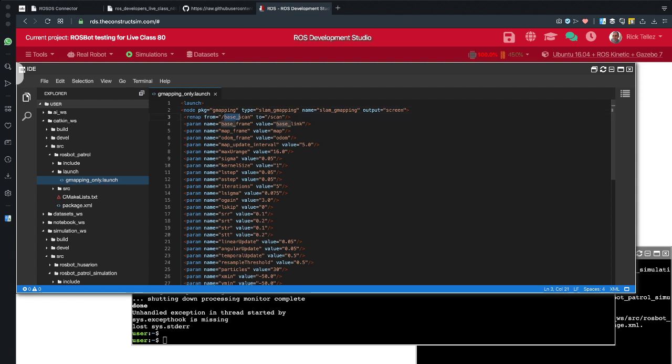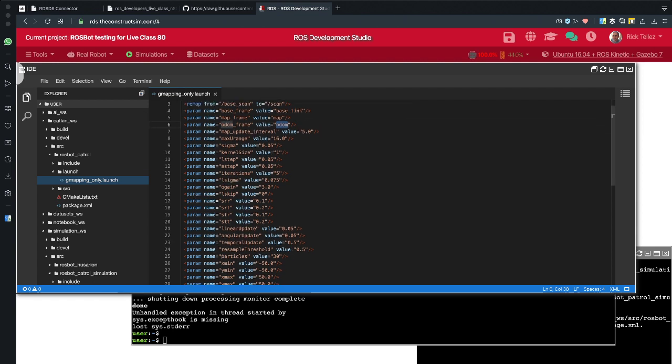This remap, in case that your laser scan is published in another topic. So right here, the name of your topic that is published by the laser. Then the base frame, you have to specify your base frame. The map name, you can leave it like that. And the other frame, it depends on your robot in which frame it is publishing. Usually, most of the times, it is odom. Is the same, so you can keep it.